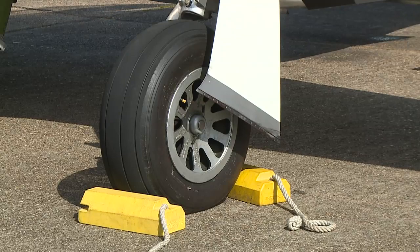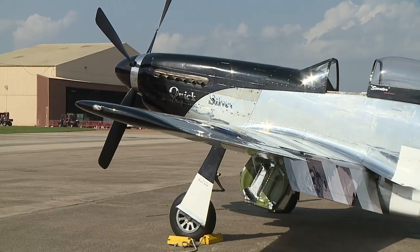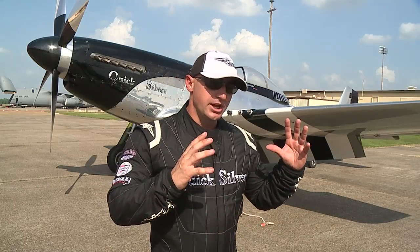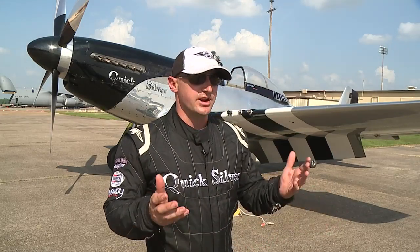Believe it or not, the prototype of the P-51 was rolled out on September 9, 1940, just 102 days after the contract was signed. It took to the skies on October 26th of that same year. So in 120 days, it went from conceived, designed, and built. It was one of the first fighters of its time, and it came with incredible technologies for the 40s that even to this day are still used on high-performance aircraft all around the world.